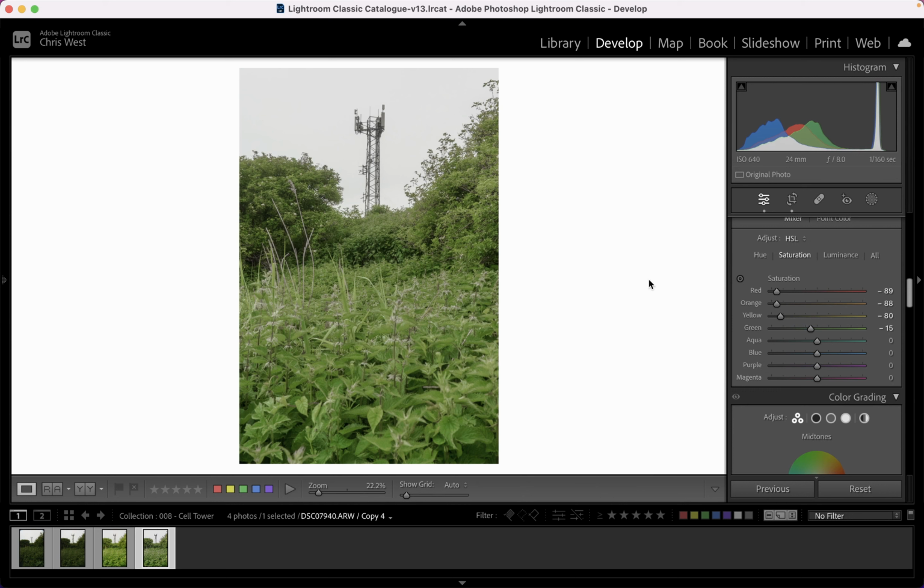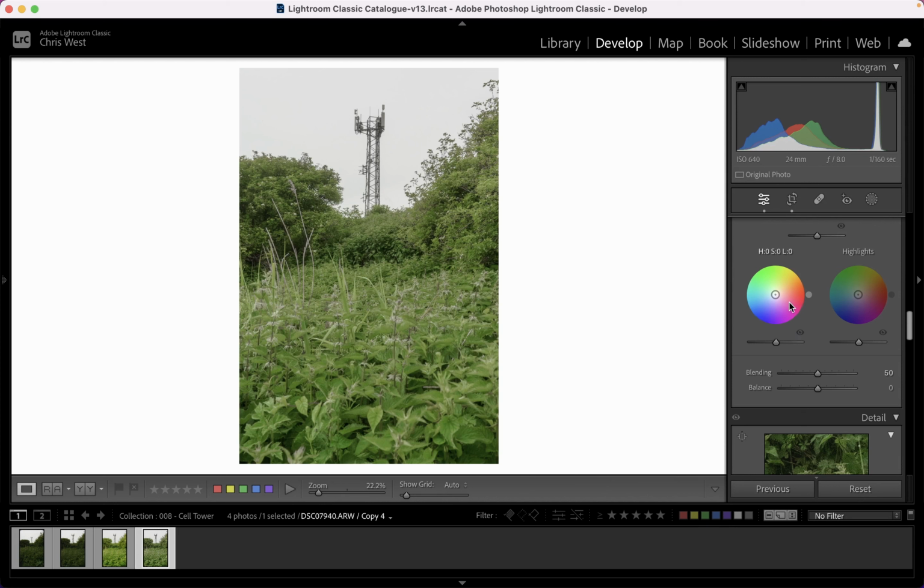That's better. And I think I might also, let's add a bit of blue to the shadows as well. Not too much, but just enough to really cool the whole photo down. Get rid of that warmth.